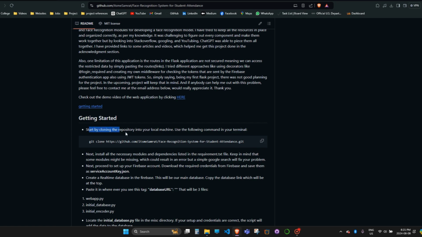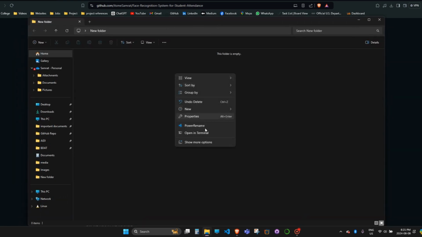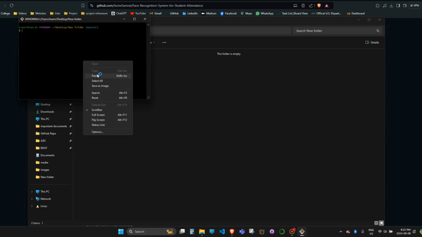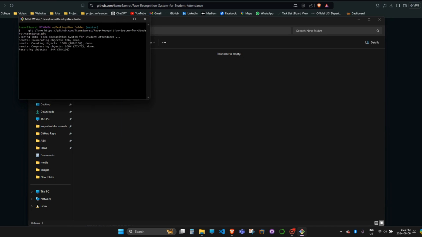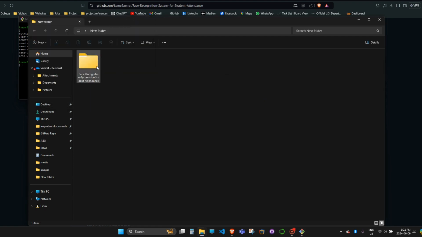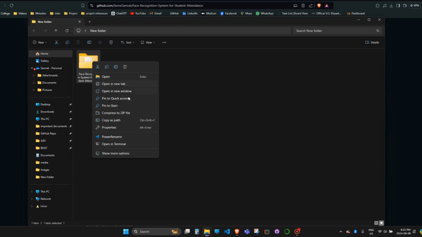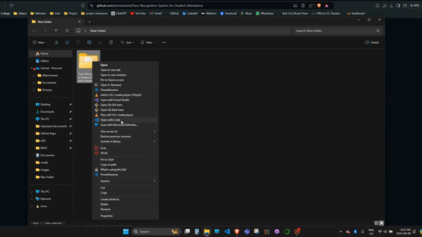We will start by cloning our repository onto our local machine. I copied it, and I have a new folder. I'll open Git Bash over here, paste it, and clone it. Then I'll open it in Visual Studio Code.